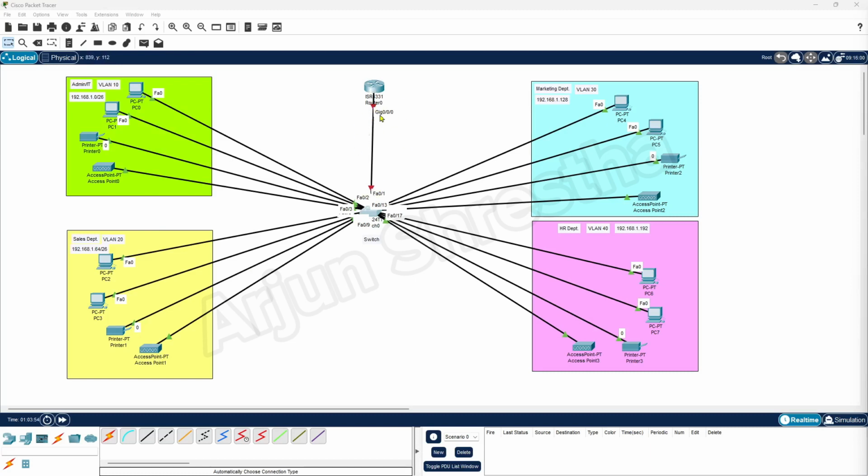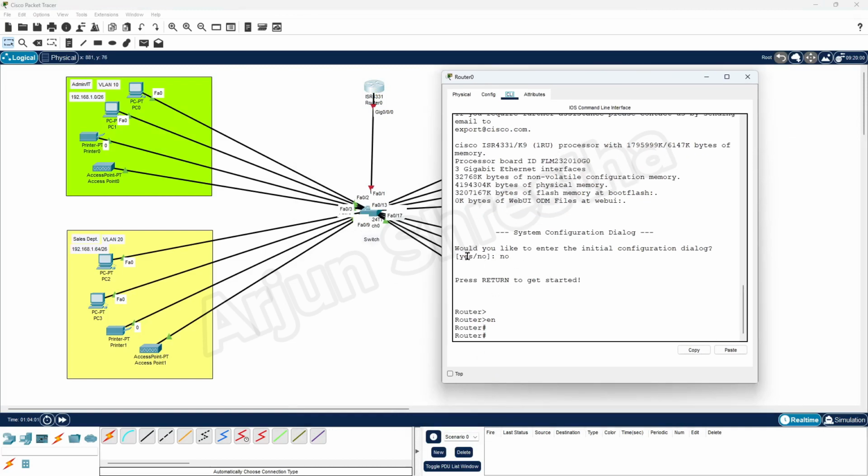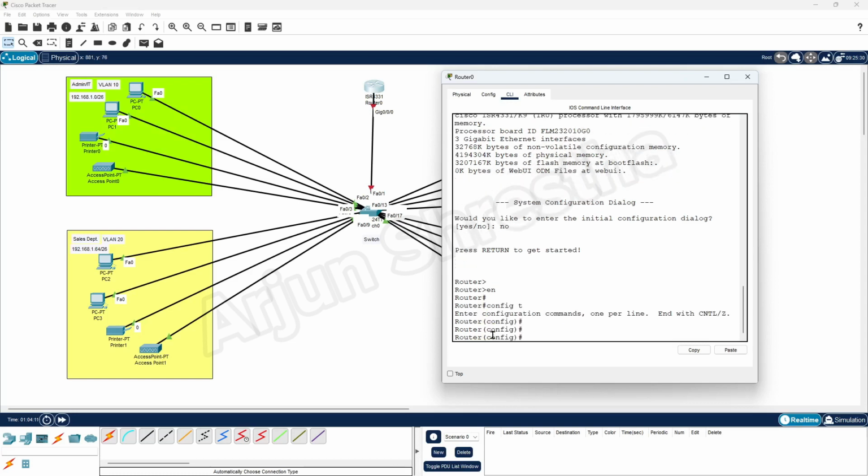This configuration: gig 0/0/0 is shut down, so we have to turn that one on. Just click this one, and if it asks yes or no, just put no, right? Enable. It's the same thing for a switch or router. And config t means configure terminal, right? Enter.